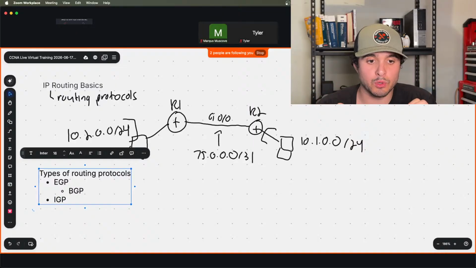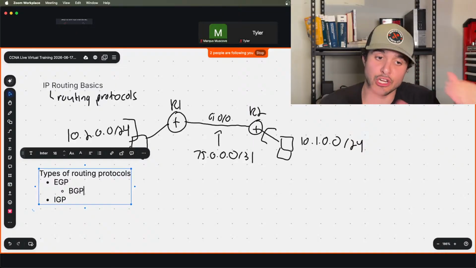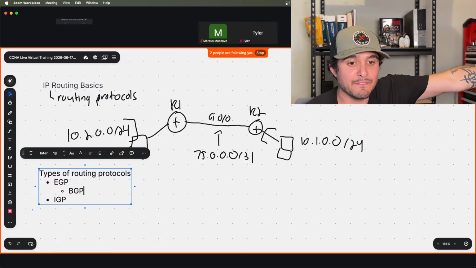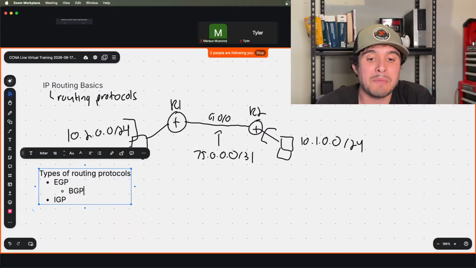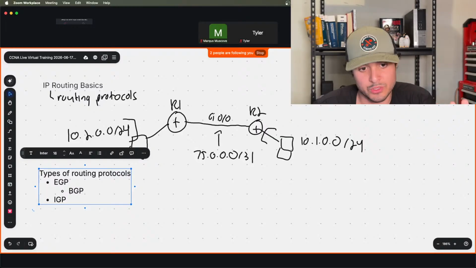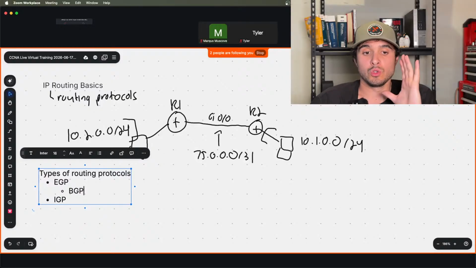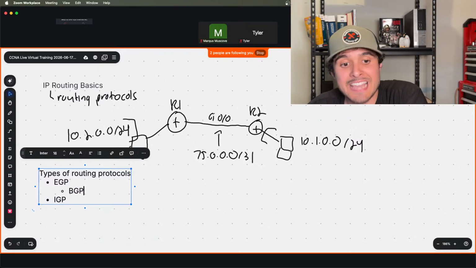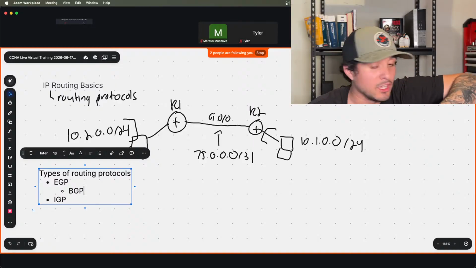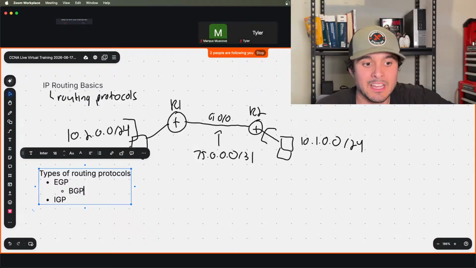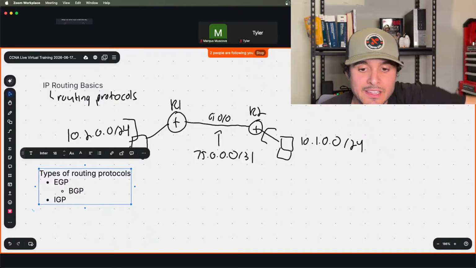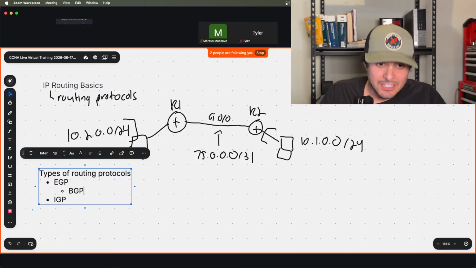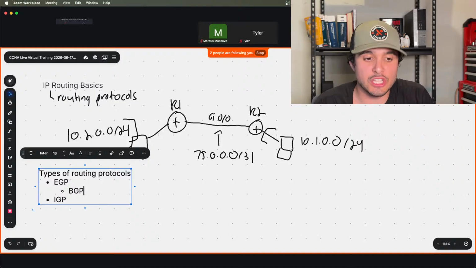BGP is our only routing protocol that is under the category EGP, Exterior Gateway Protocol, that is going to send traffic between autonomous systems, between domains. So when we're talking BGP, which unfortunately we don't teach in the CCNA anymore, you're at the ISP level. You're at the autonomous system level. You're at the transit data center level. You may be in the cloud. You may be on a huge enterprise connecting off to an ISP that you're sharing routes with via BGP. You're sharing your domain's entire networking information to another domain, okay? That's BGP, the Border Gateway Protocol, and it's under the category EGP, Exterior Gateway Protocol.